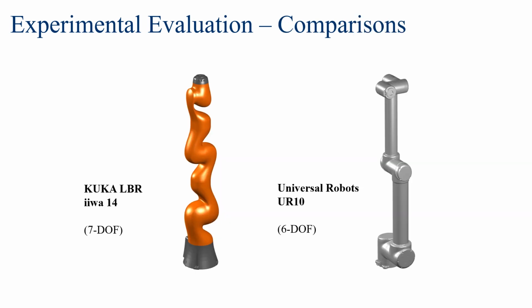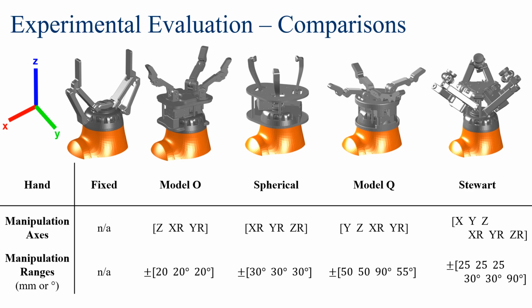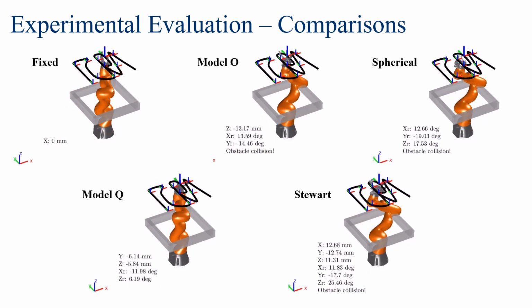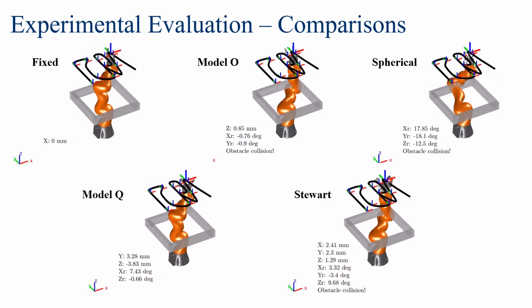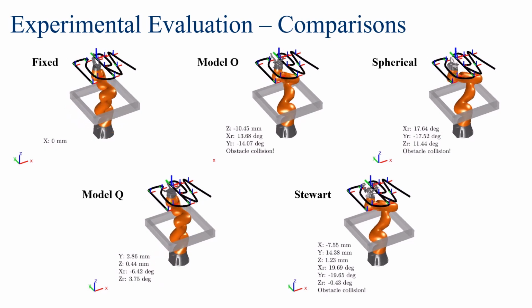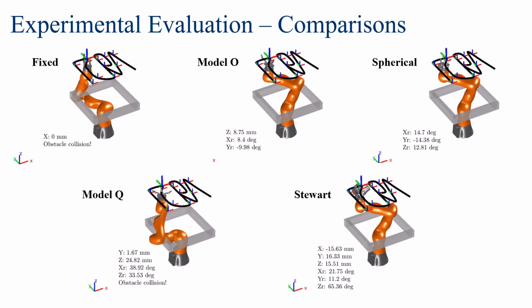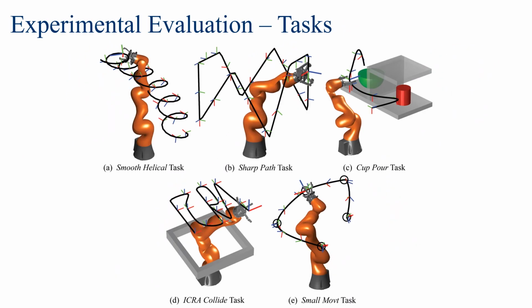We use two robot arms in our comparison, a redundant 7-DOF KUKA arm and a non-redundant 6-DOF UR10. Each of these arms is tested with 5 different robot hand models with a wide variety of manipulation tasks. An example task is shown here being carried out by the same optimization weights and robot arm, but with different dexterous hands in each case. The manipulation actions of the hands determined by the motion optimization framework are also shown at each time step.